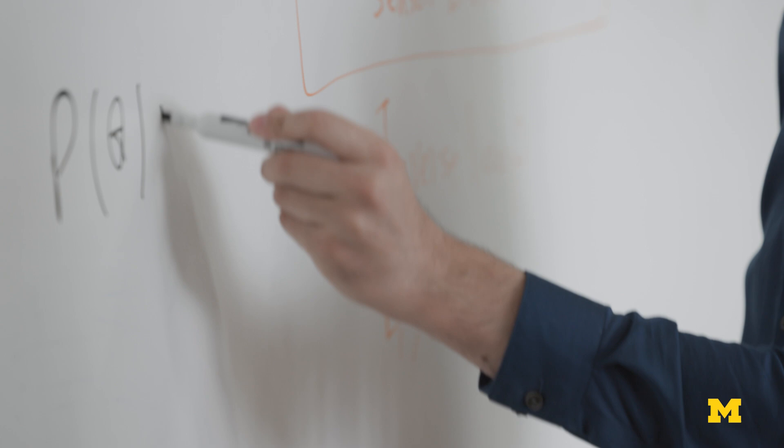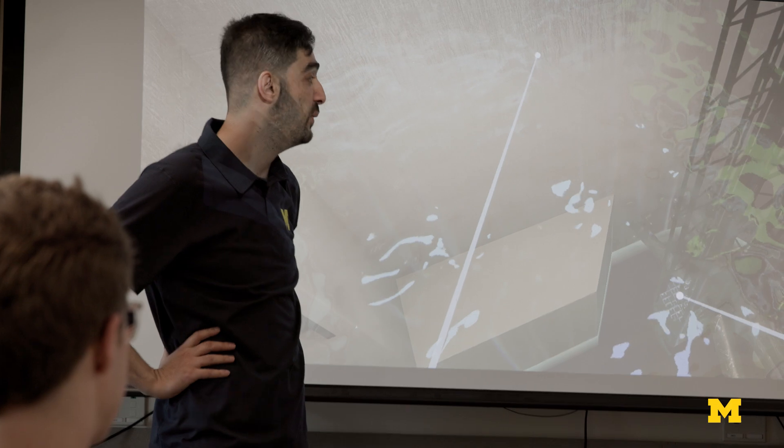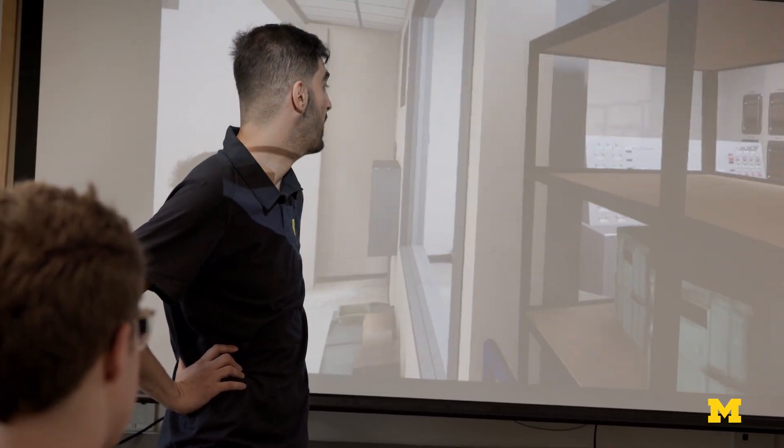I came here and I realized the University of Michigan is the top university in nuclear engineering in the whole world. I think using the most powerful tools that we can in order to help deploy and develop reactors into our grid is really important and also pretty cool — so that's why I'm here. If you love to bridge the gap between computer science and machine learning and complex engineering systems such as nuclear power plants, come join us.